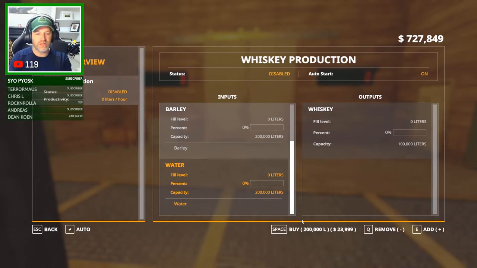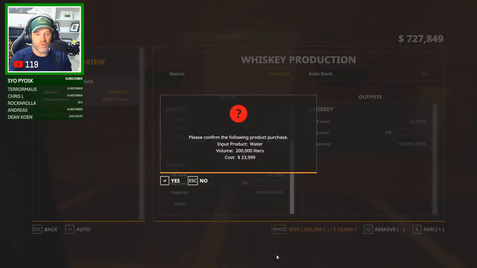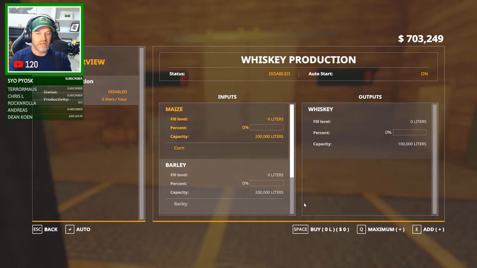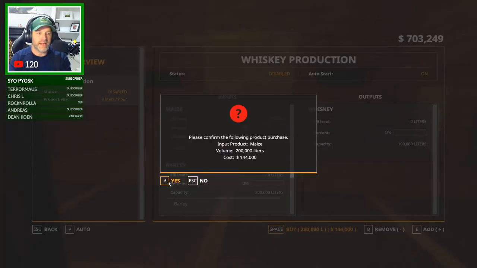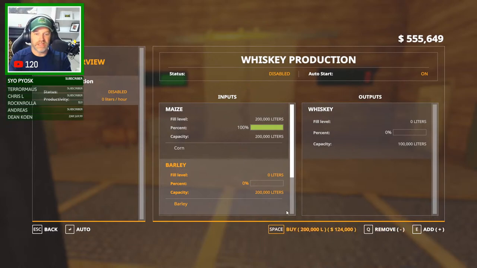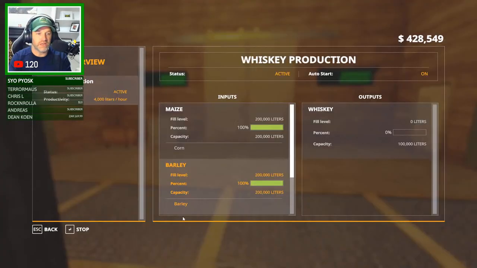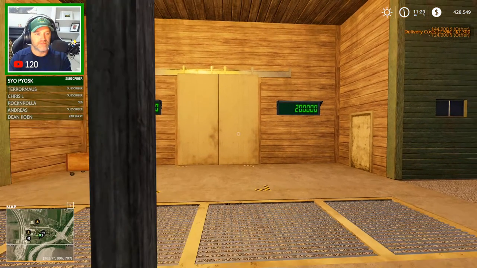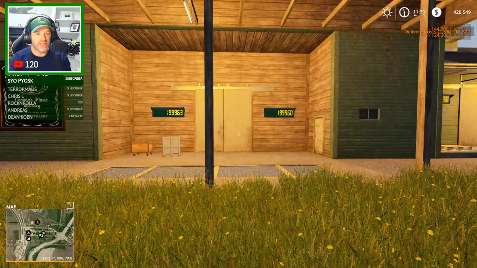You maximize how much, so you can add the water in. You could also bring that in a tanker. You don't have to buy it, but it's an easy way to do it like that. And then your maize and your barley. Look, in fact, I'll max it out. You could be really lazy if you want to just buy all your maize and barley. And then it kicks in, like so. And there you go, it's starting to tick down already.